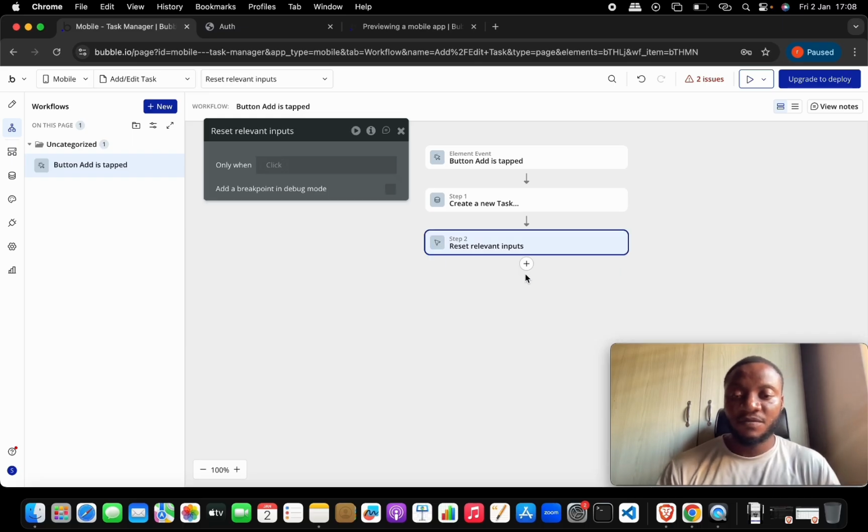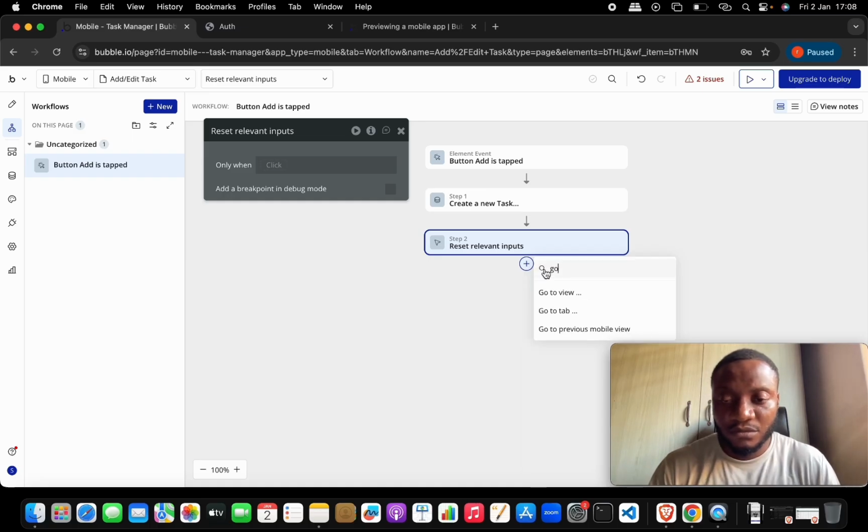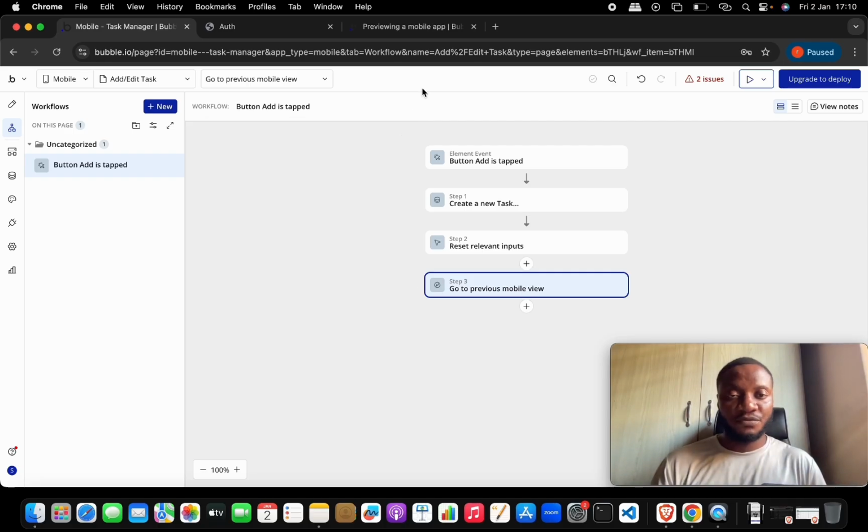So let's delete this, and then let's just close or go to previous mobile view, something like that. Okay, so we just do the go to previous mobile view. Once you do that, instead of stacking something else, it just moves back to the former stack. So that makes it easy so that you don't have to mess up your view.